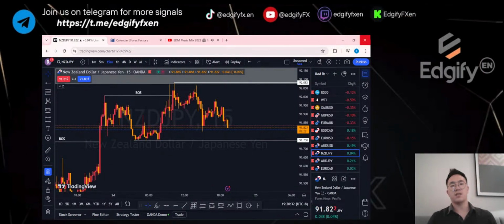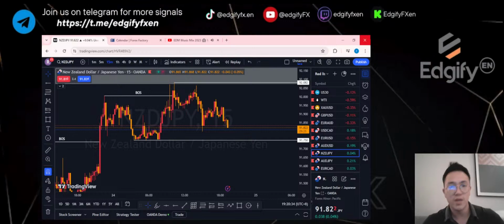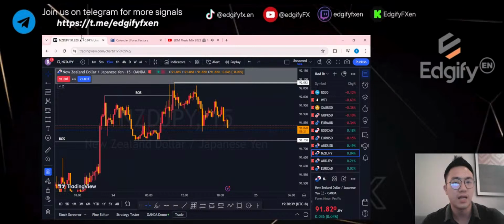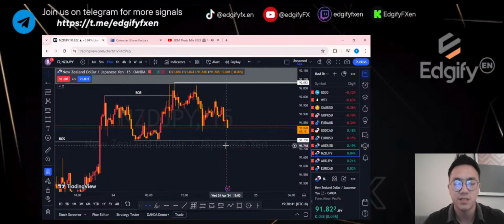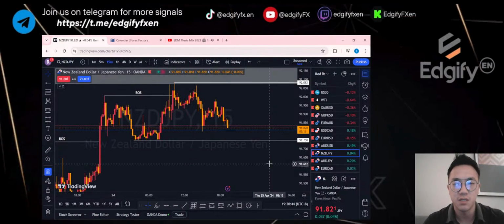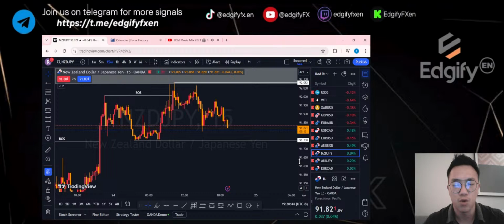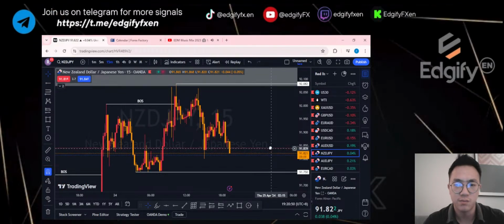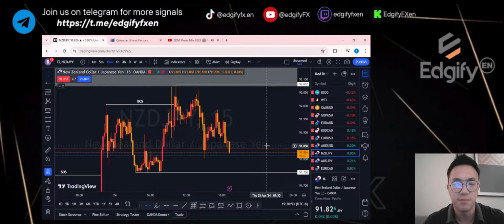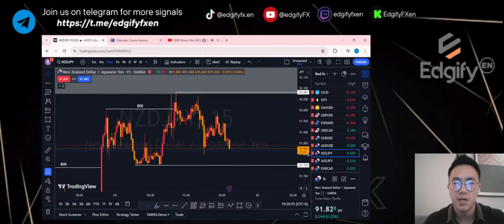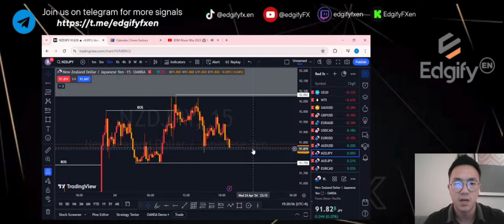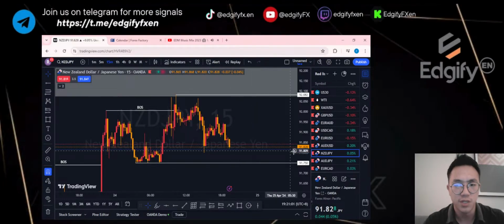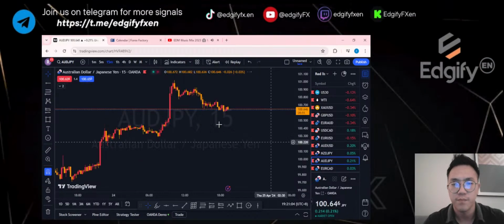But not forgetting, this is a yen pair, right? Because we don't know when the BOJ is going to release their statement. Like I've said, I think 2 weeks ago, the yen is getting weaker. It has been at the lowest for the past 10 years, right? So I'm guessing intervention from the BOJ will happen very soon. All right, so it's a yen pair. So let's just be a little bit more cautious, okay, before we do anything with the yen pair.